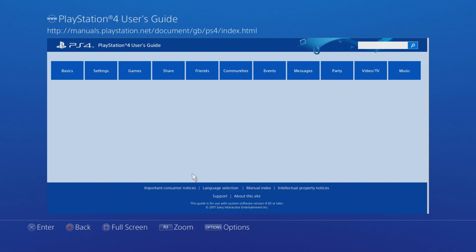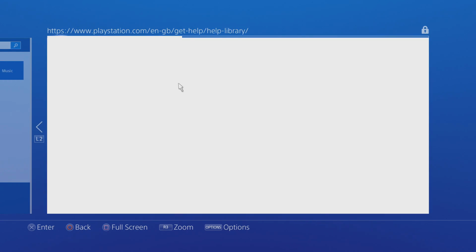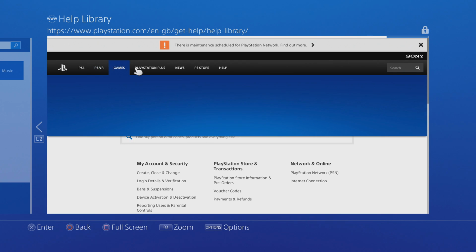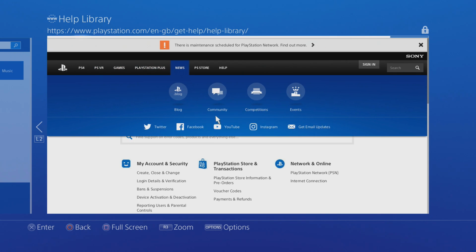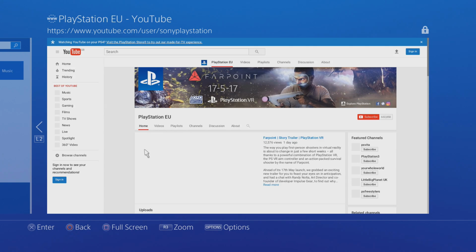So head to support, and then we want to try and get onto YouTube, which will get us closer to Google. So from here we can select news and then YouTube down here, and that takes us to their YouTube page.